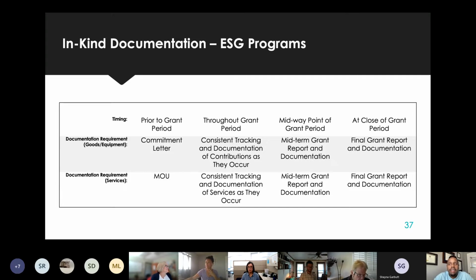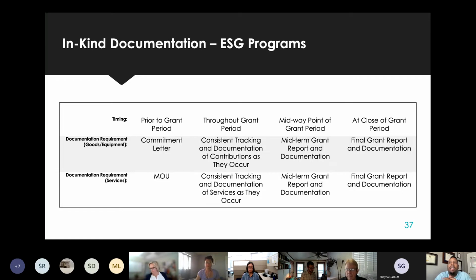For services, again, there's a different approach to documentation. The subrecipient must enter a formal MOU for services, and that's prior to the grant period.